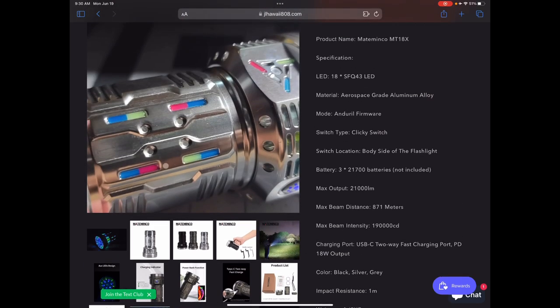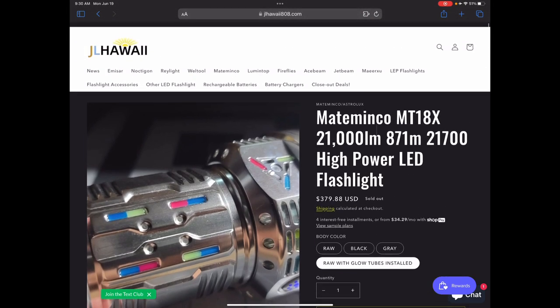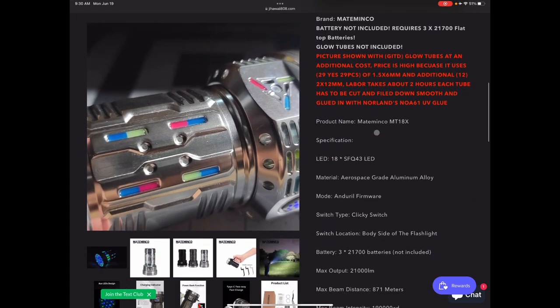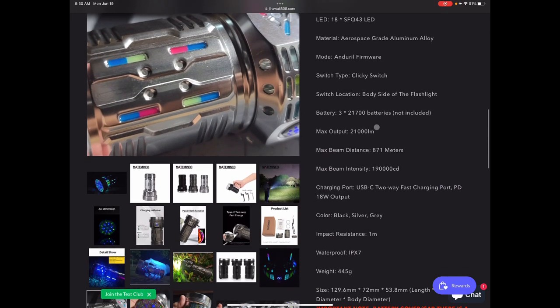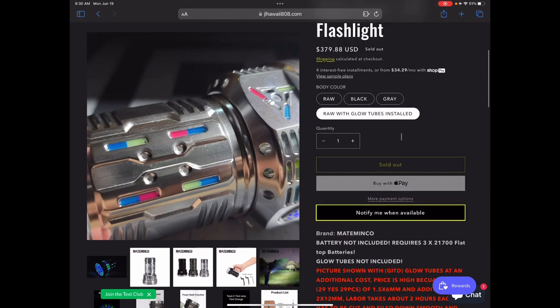So these tritium tubes, these are more than likely some kind of turbo glow, some kind of just glow tubes. So all you do with these is you get some UV resin, or you can use like epoxy, but I just ordered a thing of UV resin, and really all you do is just put a little bit over the top of the tube after you put it in the slot, and then you hit it with a UV light for like 10 seconds, and it is done. It's cured, it's ready to go.